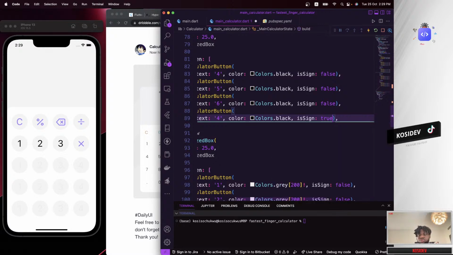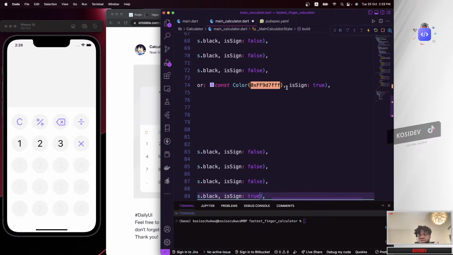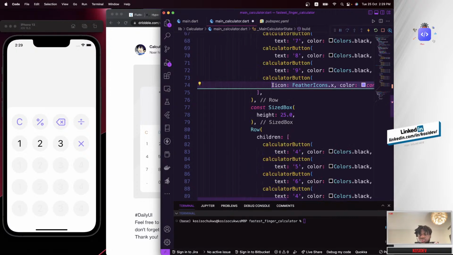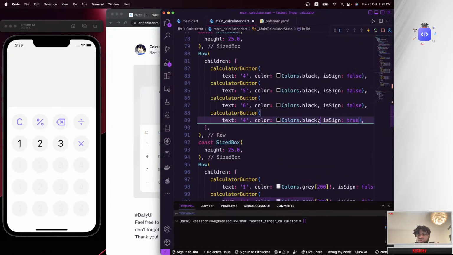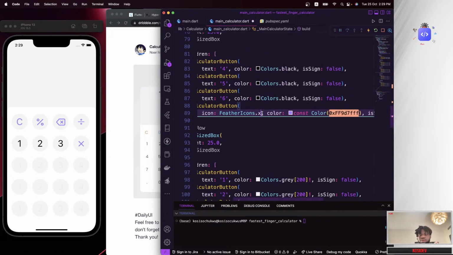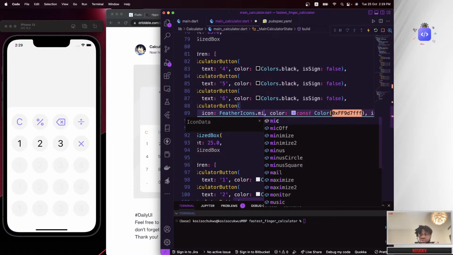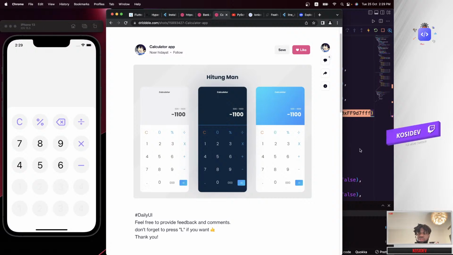No, set this to be true, not false. And the sign that we're going to be using here, read this out, use that right in here also. And the sign that we're going to be using is the minus sign. So let's see, this should have minus. Yeah, minus sign. If you save that, there you go, 7 8 9 4 5 6, and then the minus sign. That's cool, we're getting somewhere.